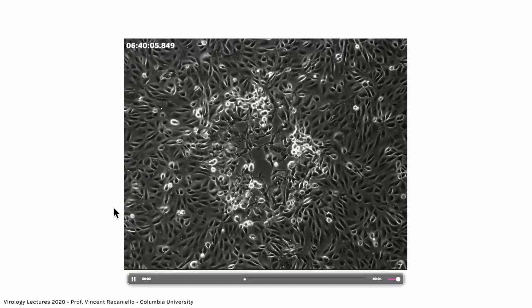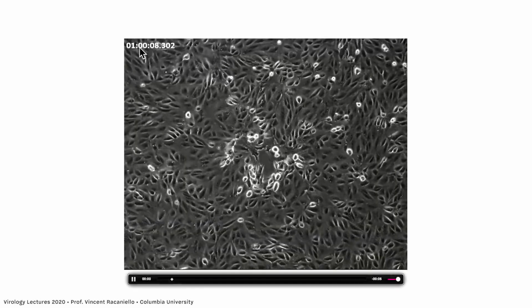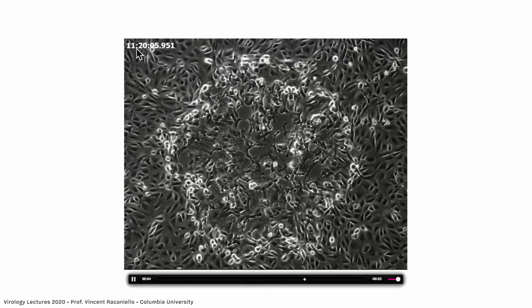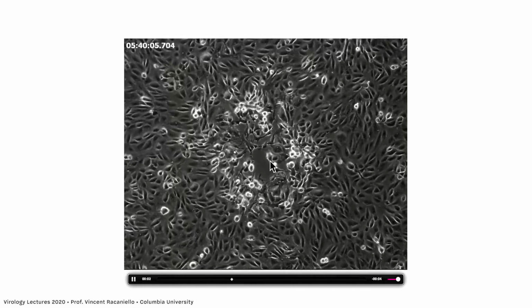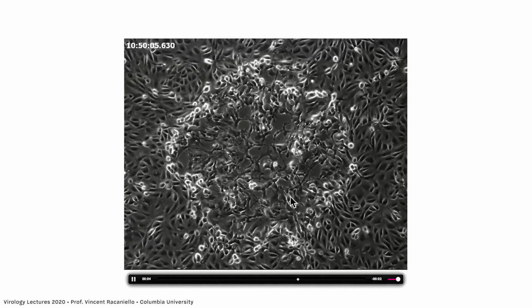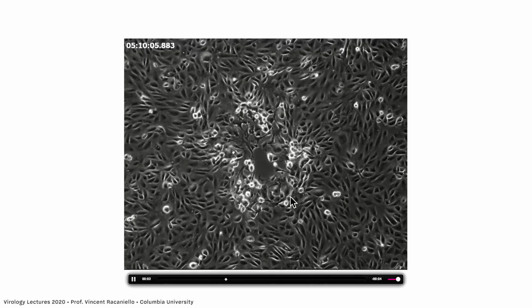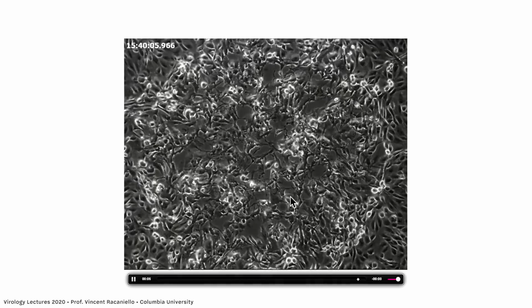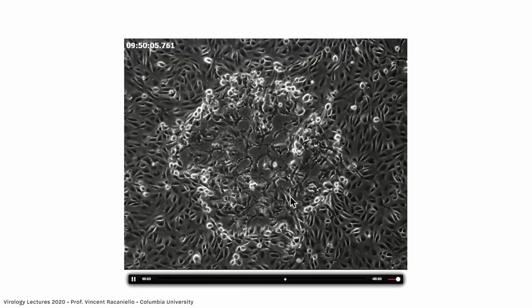You see the plaque is getting bigger and bigger as the cells are dying. How did that go? 15 hours or so it went up to? Yeah. So it took 15 hours of time lapsing, but that's how a plaque develops. And you can see that the cells are becoming what we call refractory to light. They're no longer transmitting the light of the microscope. They can become shiny, and that's part of the cytopathic effect. They're also detaching. The hole is getting bigger.